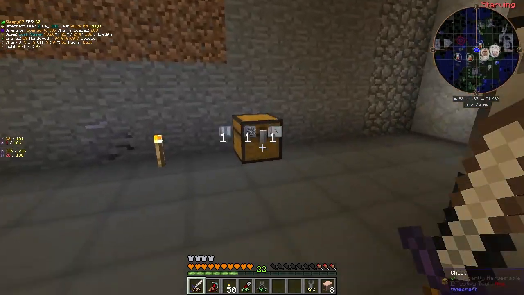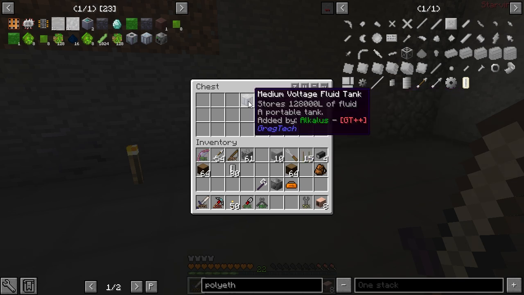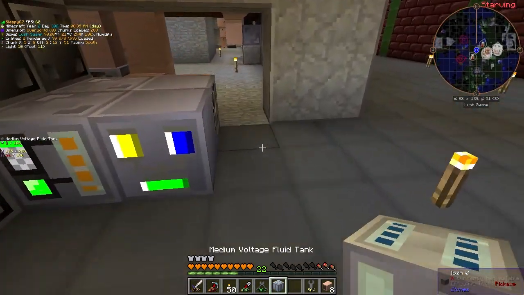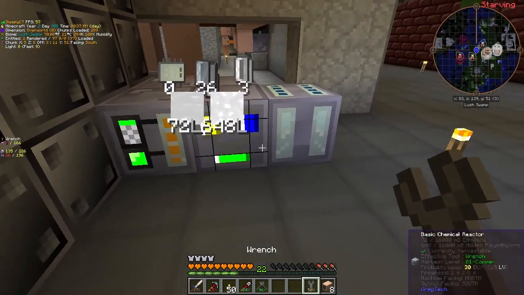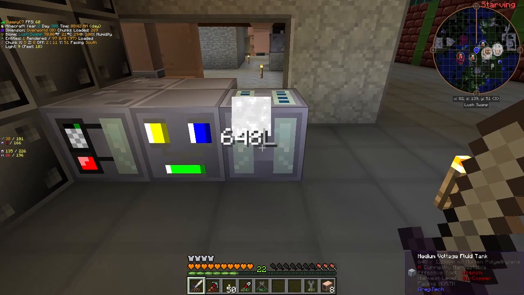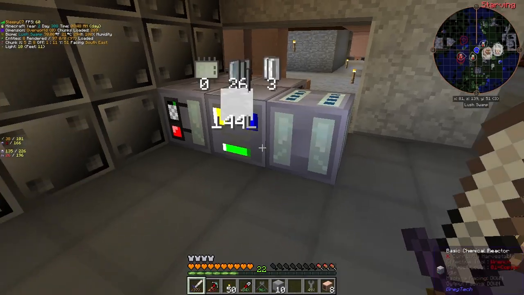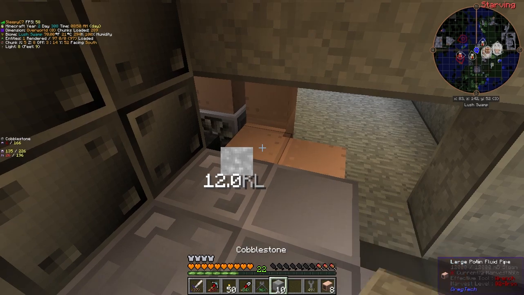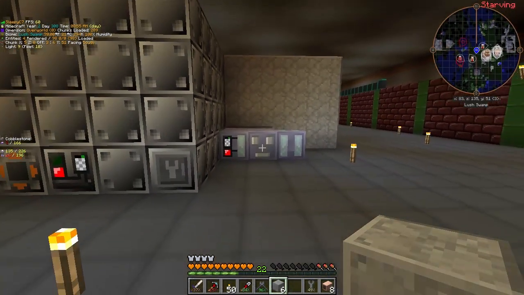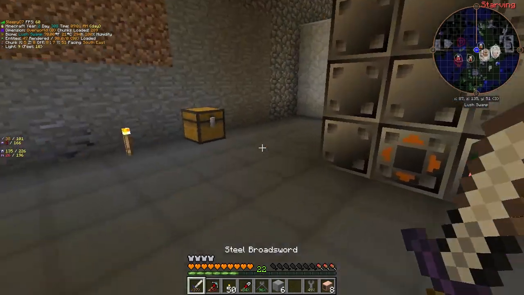Now we just gotta set up another crop harvester, which we already kind of did. Oh wait, I was gonna use this tank to store the polyethylene in. So we can do this, we can do that, we can do that. And now we have storage of polyethylene. And we can clean this up a little bit. Yeah, that was much easier than I thought.